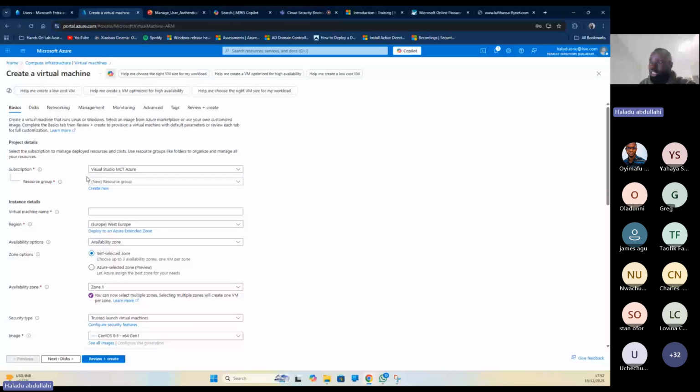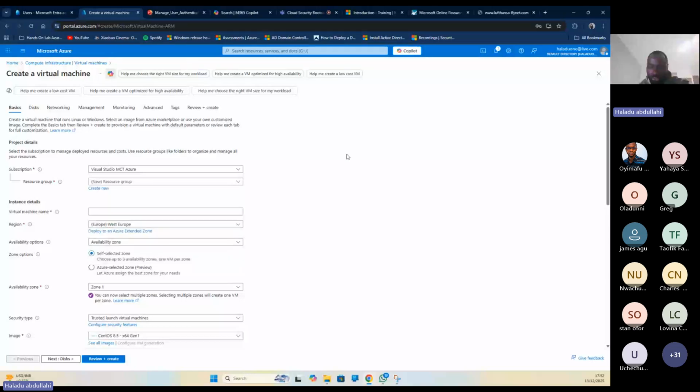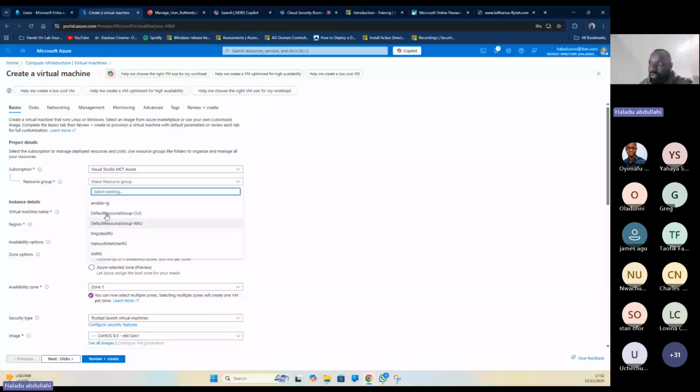Now you choose a resource group. A resource group is just a logical container where you collect all the machines into one. You can move them from one resource group to another. Anyway, it's just a logical container for storing related servers, machines, services or resources. I have one for my machines that I'm using for Ansible, and I think I used to have one for tests. You can create a new one if you don't want to use any of the existing ones. So you name the machine.